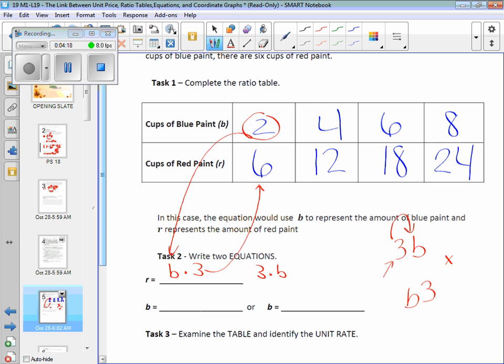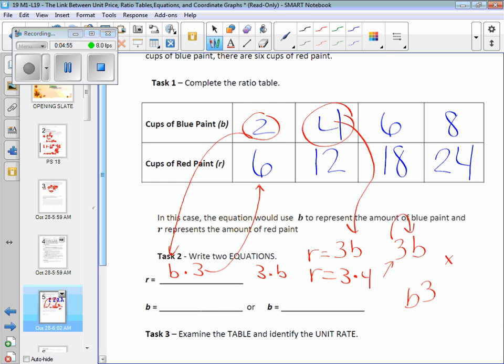So this equation now becomes R equals 3b. And there's one more other little rule. When you do substitute the number in for b, like if I take a b and I put it in, I do have to add the dot back in again to show multiplication. Why do I need to put the dot back in again? Aiden. Otherwise, then it will look like 34. Correct. You can't put two numbers together without an operator because it looks like 34.